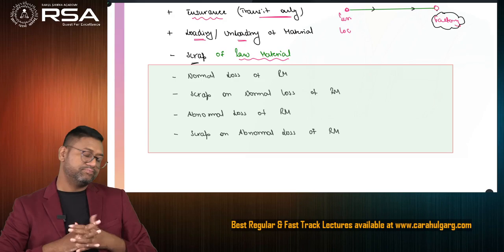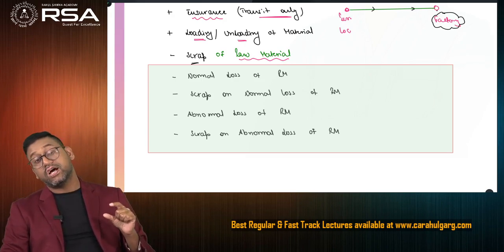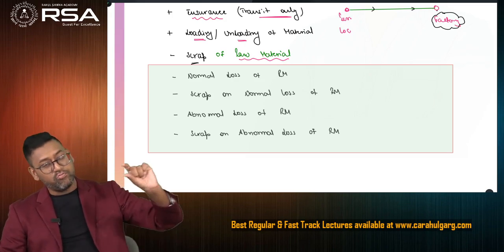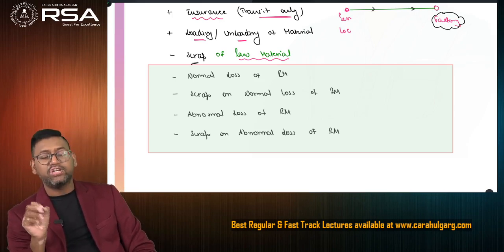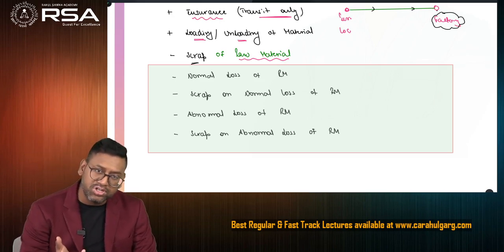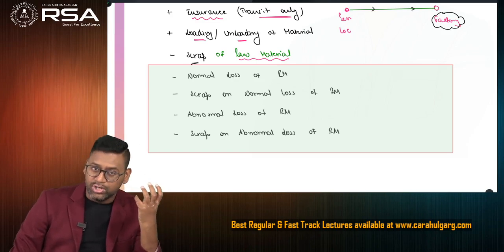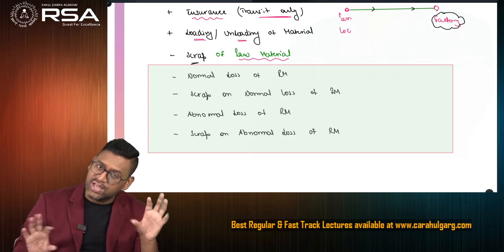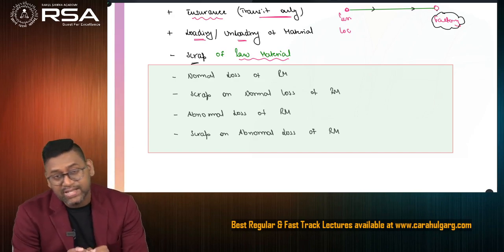What is the meaning of normal loss? Normal loss is something which is unavoidable. You cannot control it. If I have bought 100 liters of petrol, it is bound to happen that 2 liters will evaporate and I will be left with 98 liters. Now it is very simple to understand. I have incurred the cost of 100 liters, but I need to recover this cost only from the 98 liters, because 2 liters have literally gone, evaporated.